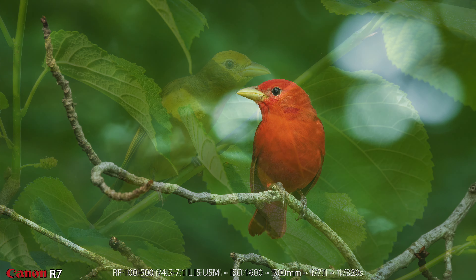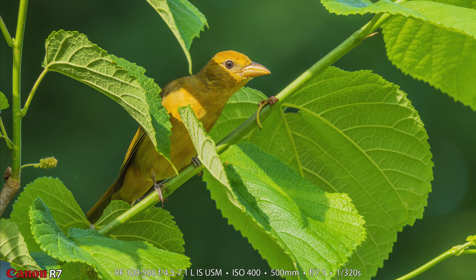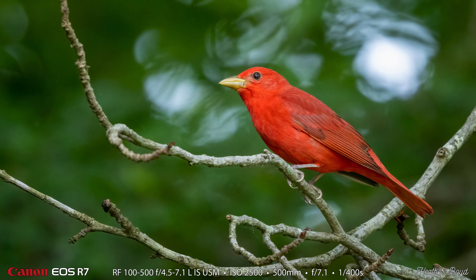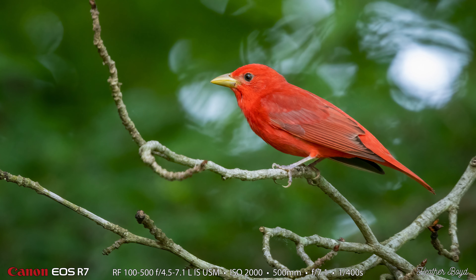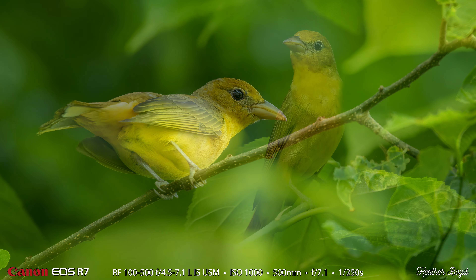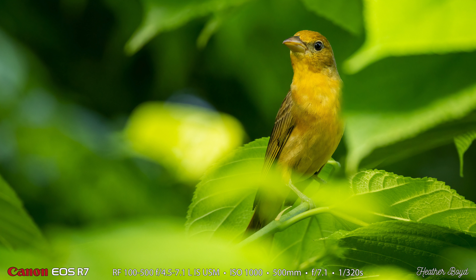Summer tanagers are sexually dimorphic, which means the females are a different color. Here's the female — different color than the males, but still very beautiful. Heather got several of the male summer tanager. She loves these birds — in her office she has a painting of summer tanagers. She was really happy to see them, and so was I. That's why the summer tanager is the bird of the day, even though we got more photographs of the prairie warbler. Heather had a much better angle on this shot than me — mine was completely blocked. A lot of our shots were blocked, but it was still super cute hiding in the foliage.